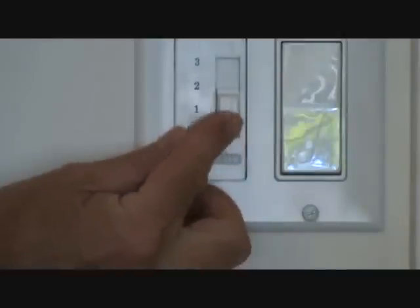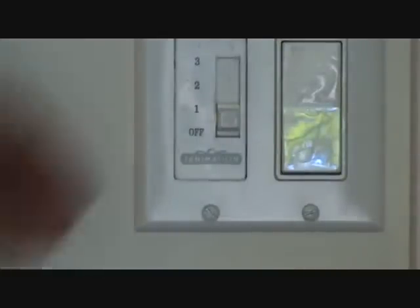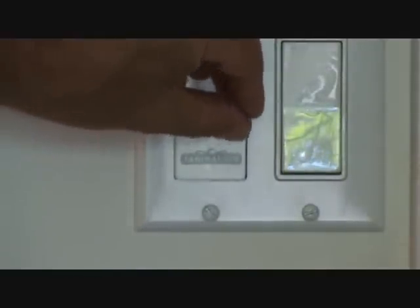That's my guess — I don't know exactly what happened, but I'll bet that's what happened here. Let me show you. Here's where your fan switch is, way over here. You see, that's right next to a light switch, and there's the fan switch. The way that fan switch is controlled, you've got it off in that position, then high speed, medium speed, slow speed. That's how you work this.